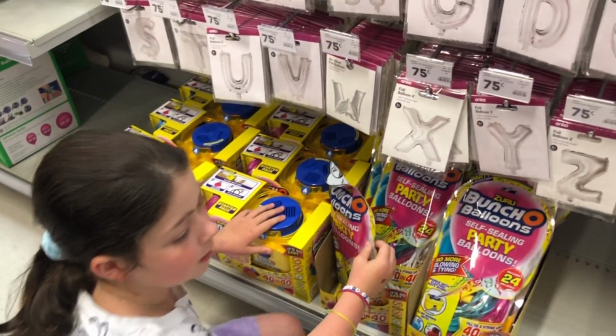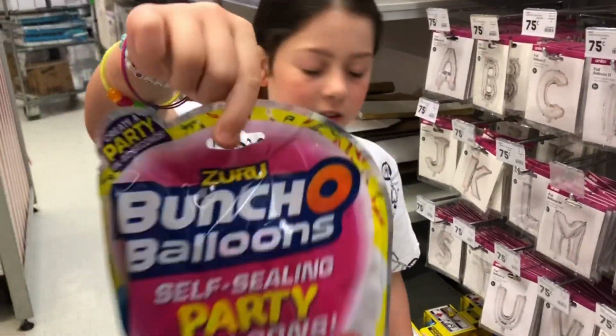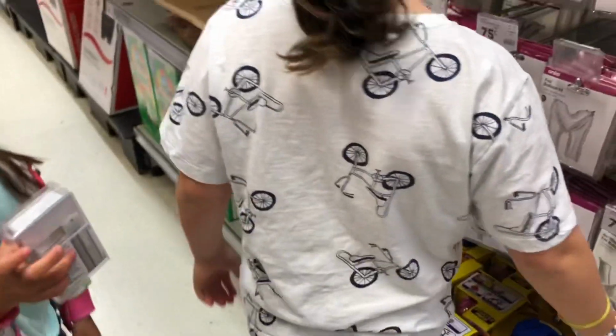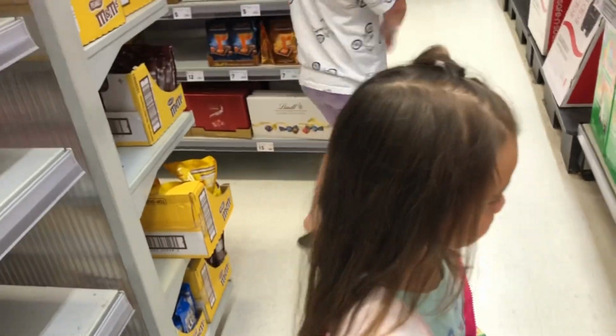Have a look what you've got. Mummy, can I please pick out another letter and hope I get B? Okay, but that's $11. It's more than your budget. So swap that to that. Okay, you swap your light to here. I'll put the light back. All right. Mommy, I'm just going to have a look over there.